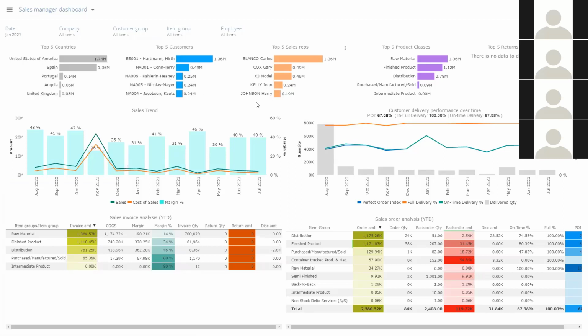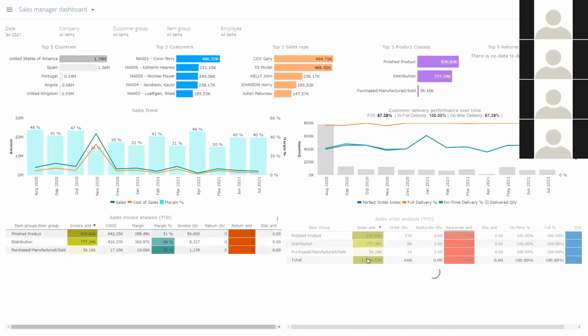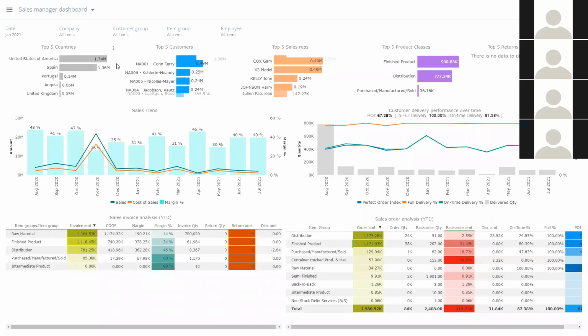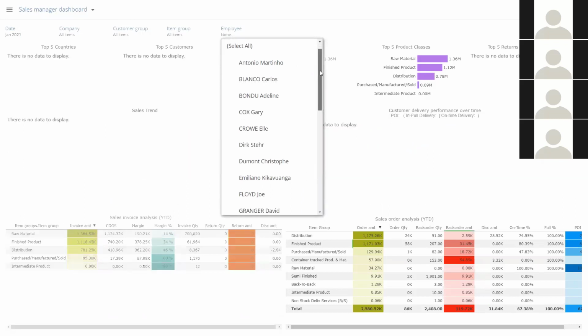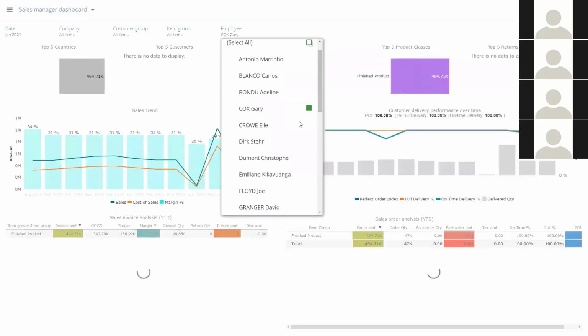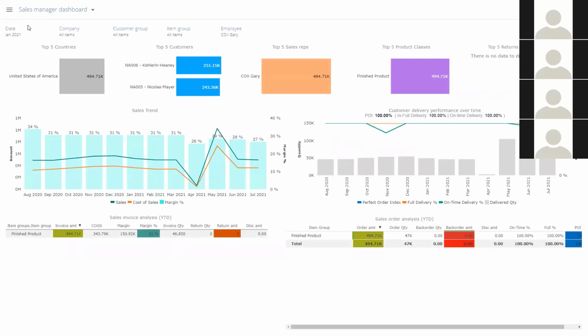Now you can also work with this information in an interactive method too. So if you're looking at countries and you're the sales manager, you want to focus in on US, just click on it. Now we're going to see North American customers, North American invoices, sales orders, sales reps, etc. And now we're just focused in on North America. Do the same with customers, sales reps, or any other attribute that you want. And obviously you have these selections across the top here. So if I want to narrow in on a particular employee, I can do so as well. And now instead of everything, we're just looking at a particular employee. But these selections can be set up the way that you want.